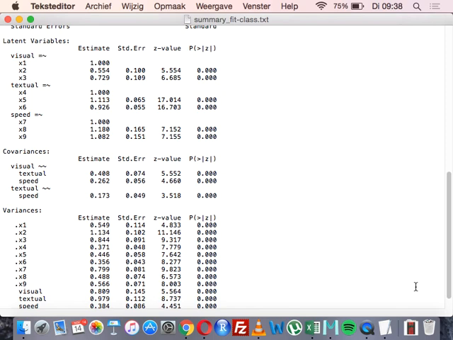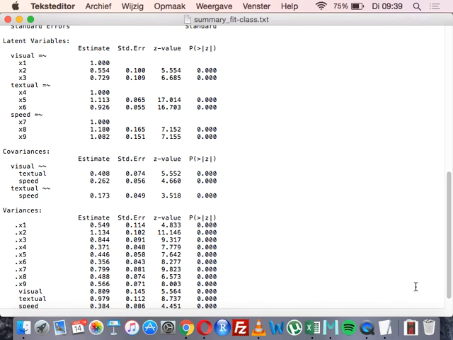One of them, every single time, it will constrain the first one to 1, because we can't estimate what's going on, because 1 is just a function of the other one, so by default it will constrain one of them to be 1. And these are unstandardized estimates. Unless you say standardized is true, it will be unstandardized estimates. But you can have significance tests, so that's quite good. So they all seem to be loading on what they should be loading on. If lots of them were not significant, then there's time to worry. It means that the arrows we've drawn to that latent construct don't really map up.